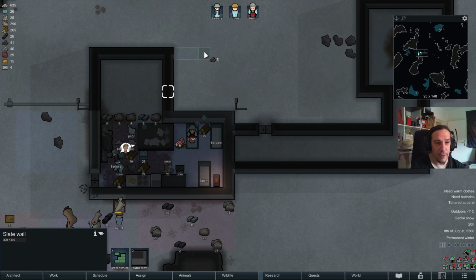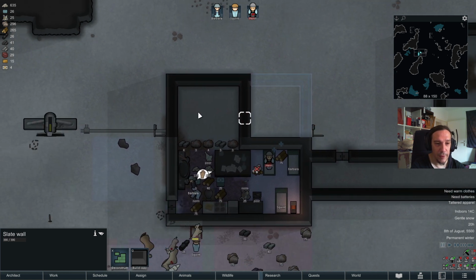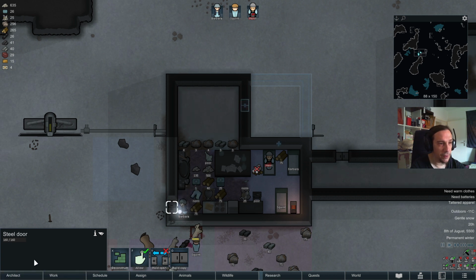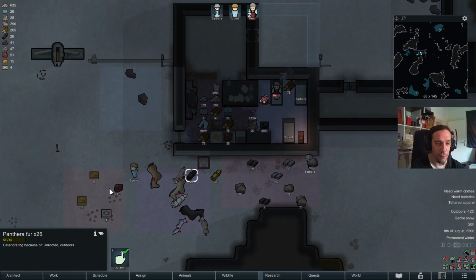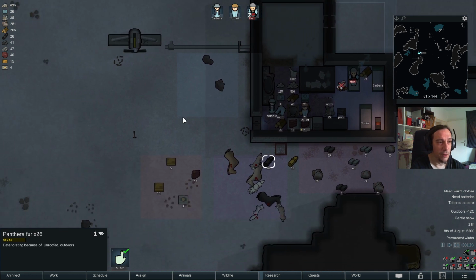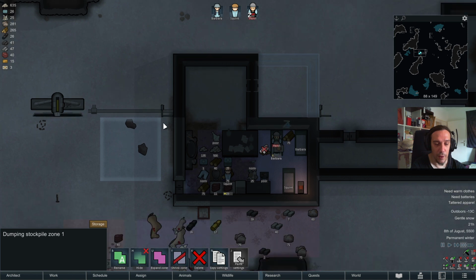Alright, so my next plan is to... Oh, well, that's one room. To start building rooms for everybody. Because we deserve it. Alright, is that bird skin? No, Panthera fur. Ooh. Lynxes have Panthera fur? Nice. Okay. Didn't know that.